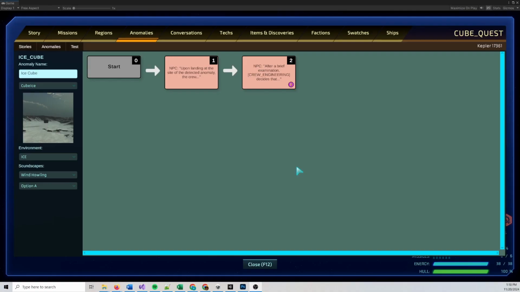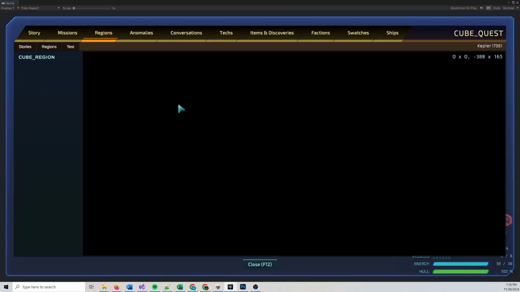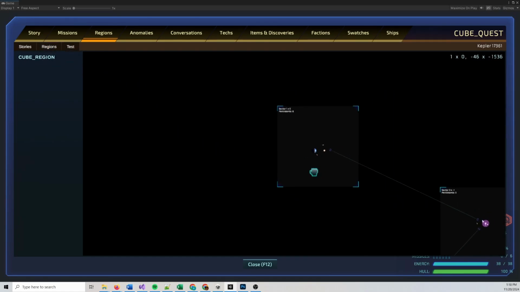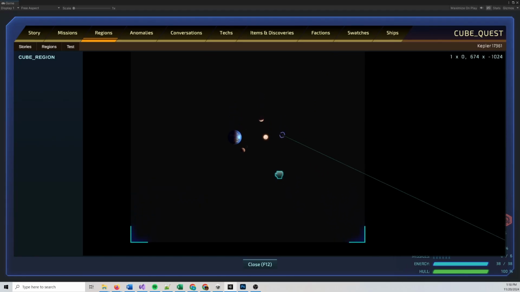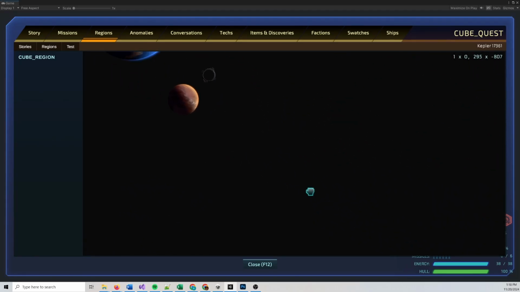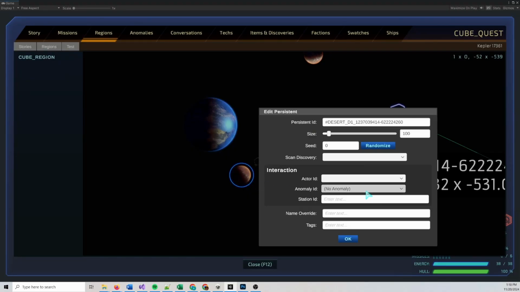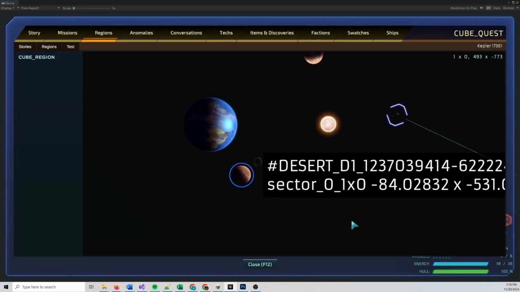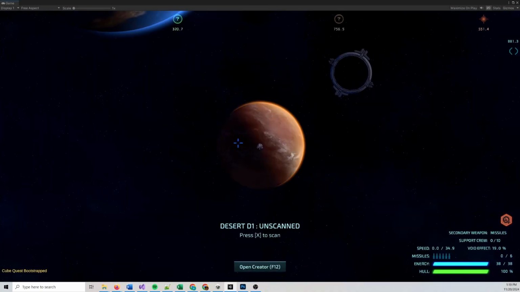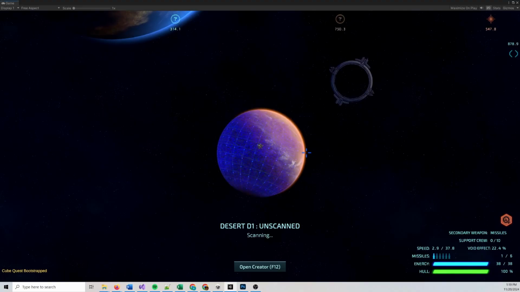Before we add that mission logic, we first want to add these anomalies to our region. There's our region there. No. There we go. And let's see. So we have a desert cube. That looks like a good desert planet there. And we're going to set its anomaly to desert cube. Quickly test our region, just verifying that it's doing what we want.